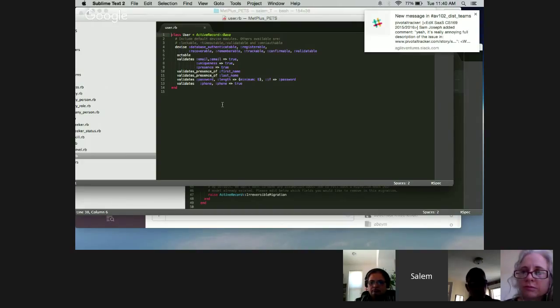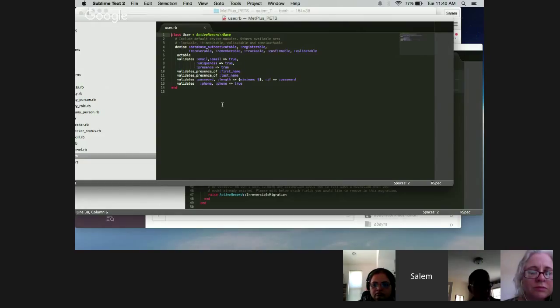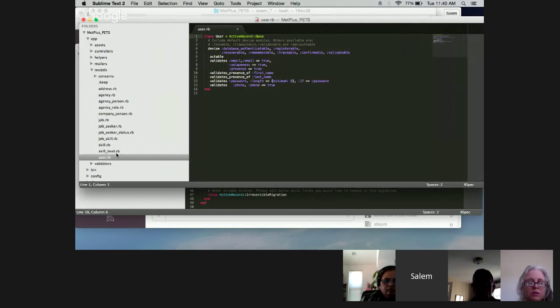So, Salim, yesterday I thought we had talked about validatable, and you were saying that we were not going to use that module because we have our own validations. Yes, but I think I decided to put it back. I guess you're right. But what I found out is that for password, do we have anything for password in our validator folder or something? Did we validate password?